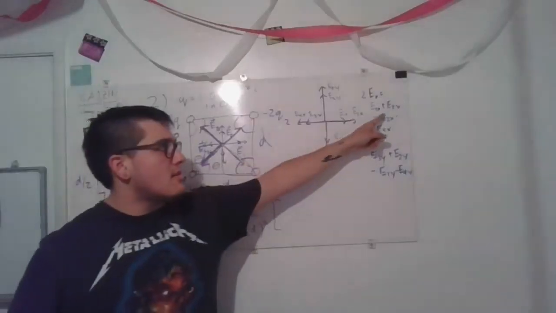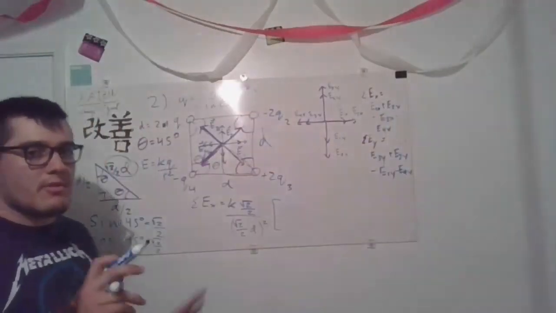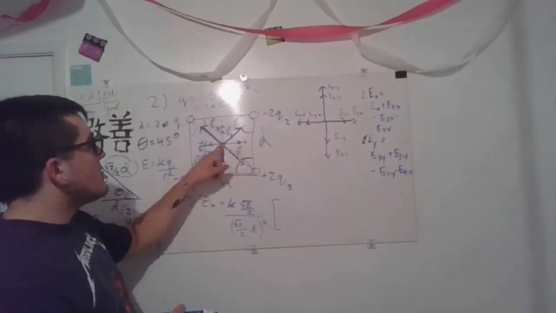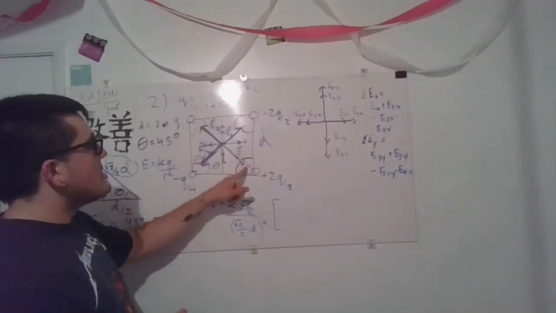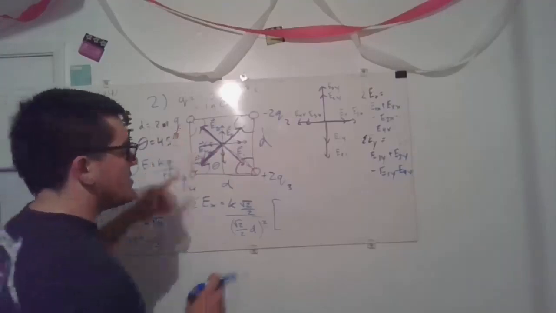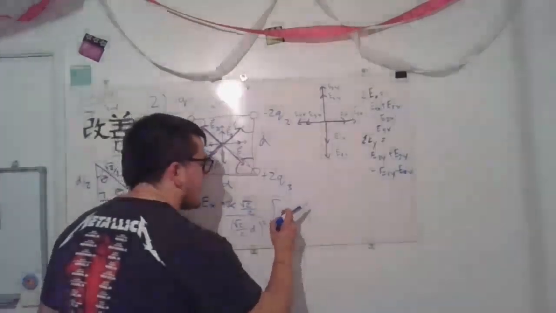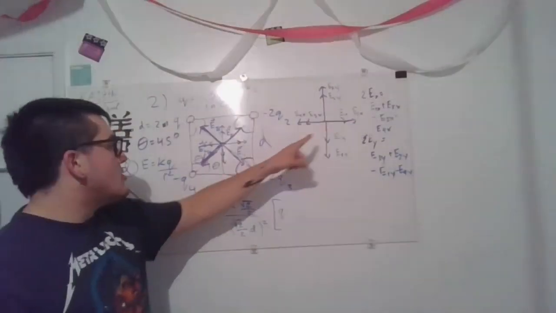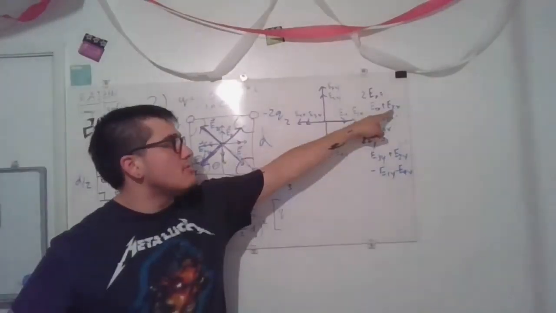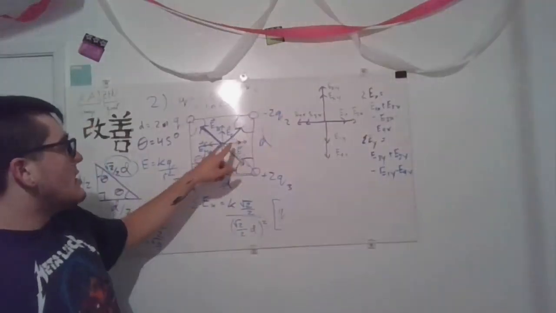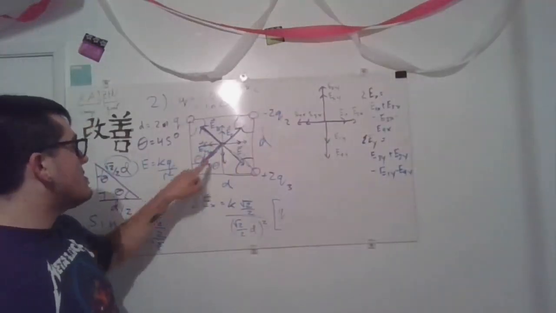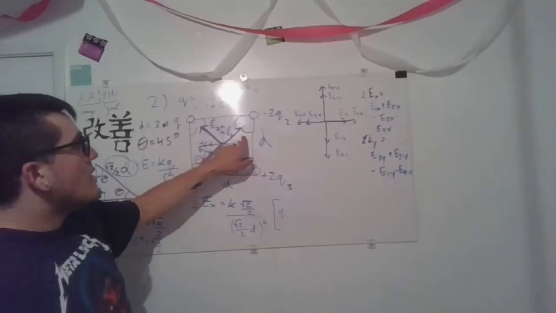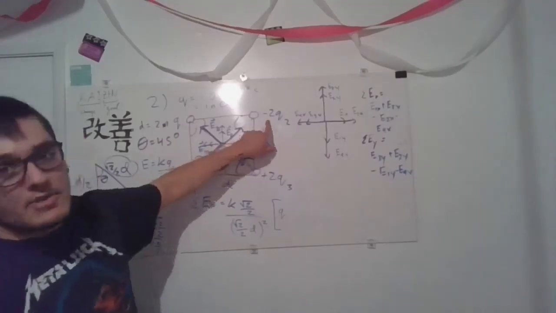So now let's go down our list to make sure we get all the right values. So E1x, E1 is this one, pointing this way, has magnitude Q. So I'm going to write Q. Okay, now I'm going to add E2x, and E2 is due to this one, right? Due to this one. And it has a negative 2q.